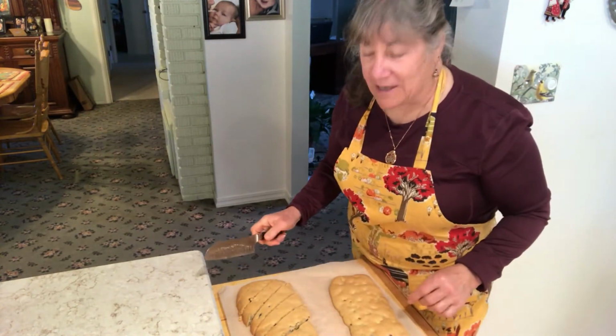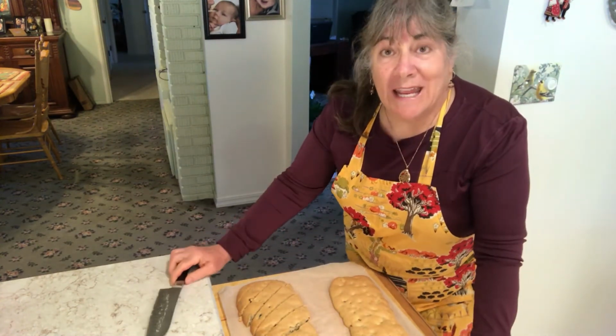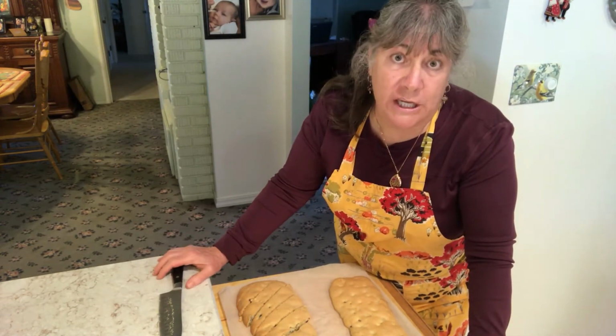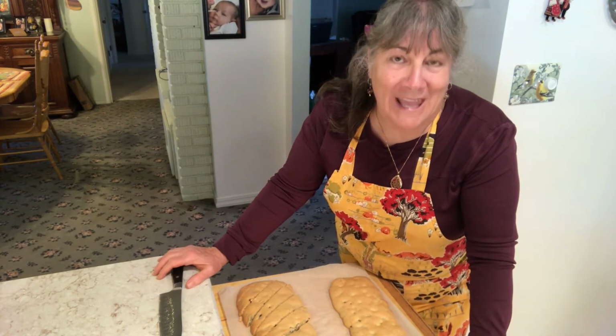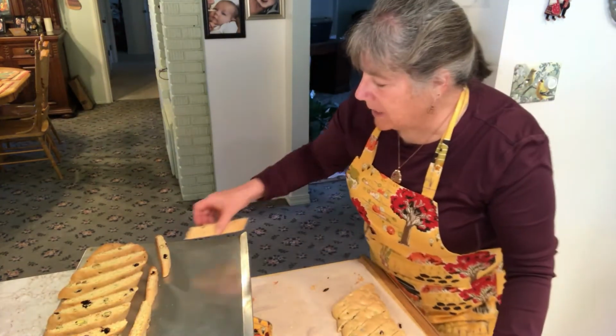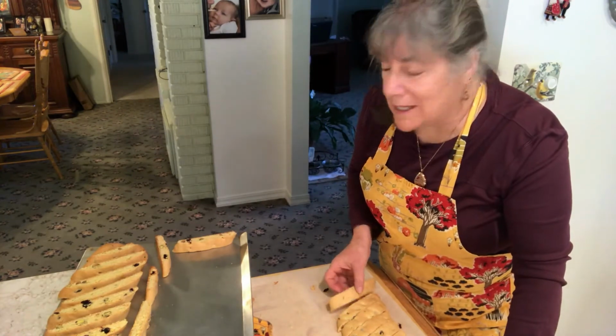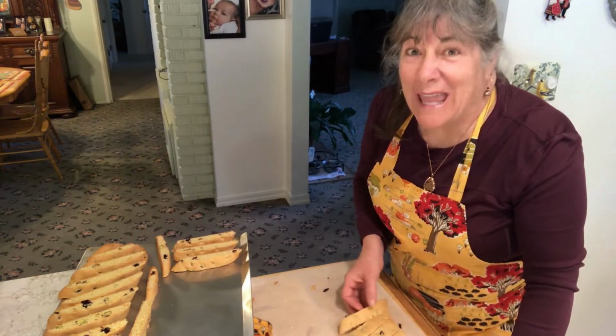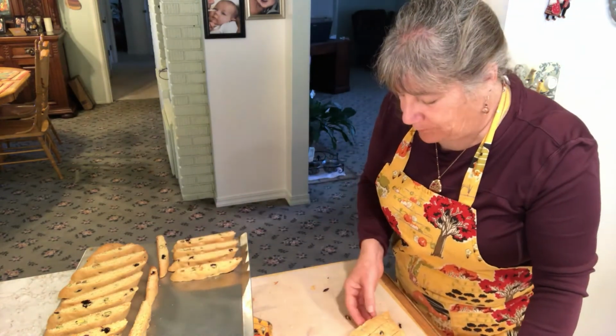Okay, look at that. So now what I'm going to do is take these pieces after I finish cutting the other one, and put them back on my cookie sheet and back in the oven again. So hang in there with me. Okay, so I am transferring them, and if you notice, I'm transferring them one at a time because they are pretty delicate at this point.